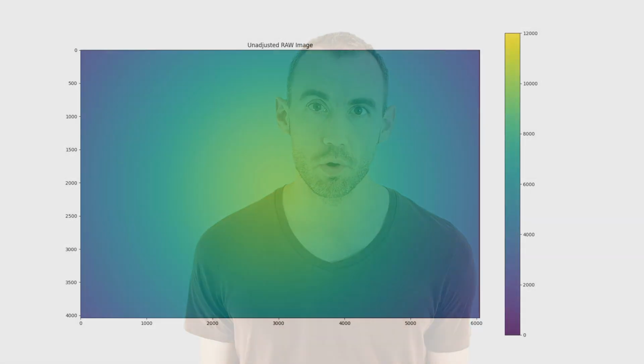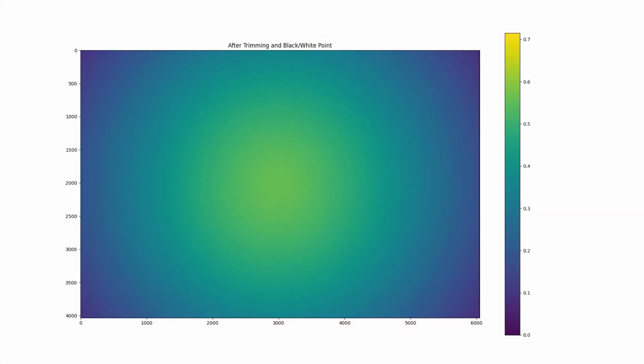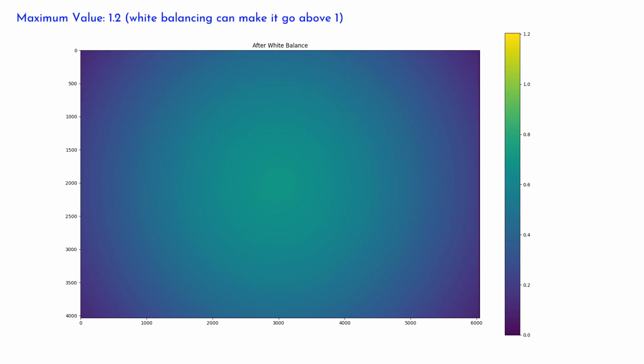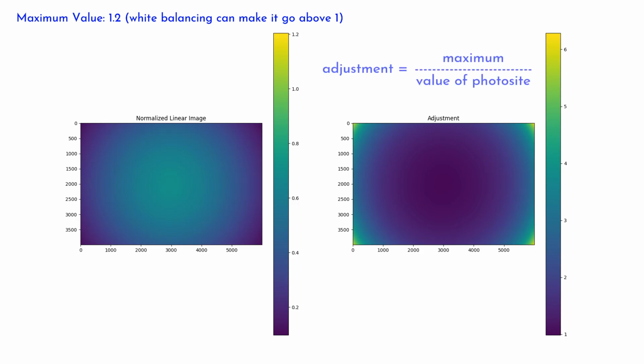So we take the raw photo, we rescale it and account for the black level, and we apply the white balance. Now we want to find our correction. So we want to know by how much we have to multiply each pixel to get an image of even brightness. So we find the maximum value over the entire image, and for each photo site we divide that maximum by the value of the photo site, which gives us this correction. I'm not actually using the maximum but the 99.9th percentile, because that makes it a bit more resistant to noise.